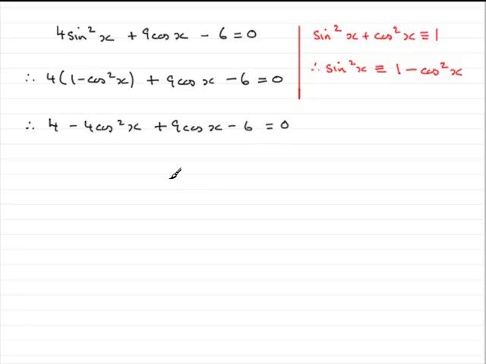And then, because we've got to get the quadratic 4 cos squared x, we would need to multiply through by negative 1, or we could take 4 cos squared x to the other side by adding it to both sides. I'm going to multiply through by negative 1, so therefore what we have is minus 4 plus 4 cos squared x minus 9 cos x plus 6 equals 0. And then if we simplify this, we would have the 4 cos squared x minus 9 cos x, and then the 6 minus 4 would be plus 2 equals 0.